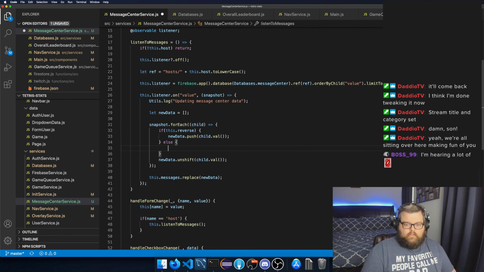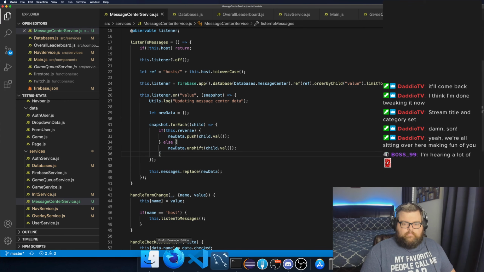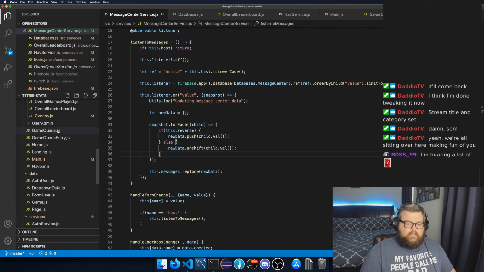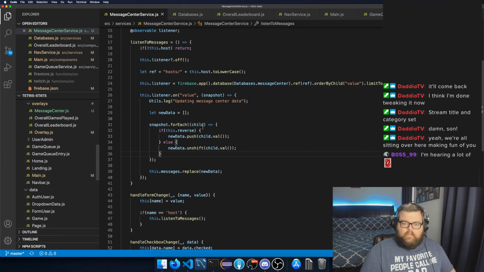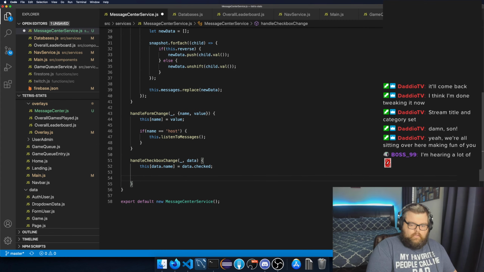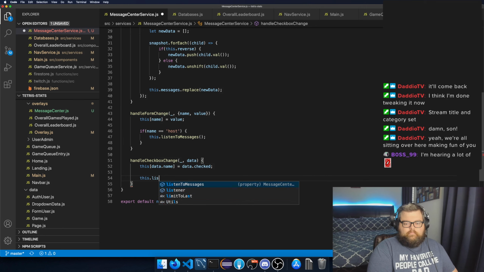Otherwise, we're going to do an unshift. So now we should have a checkbox that allows us to reverse the order. And when we do that, we should also listen to messages.